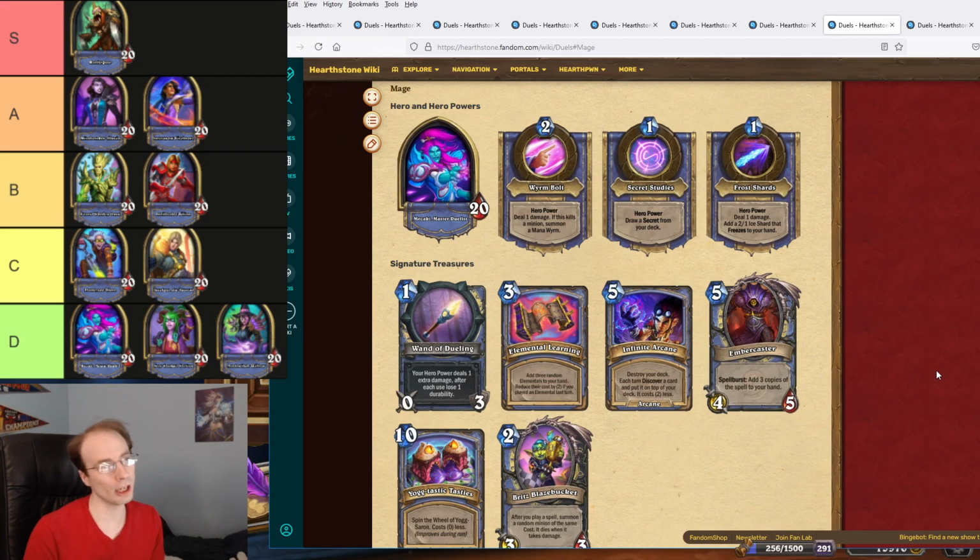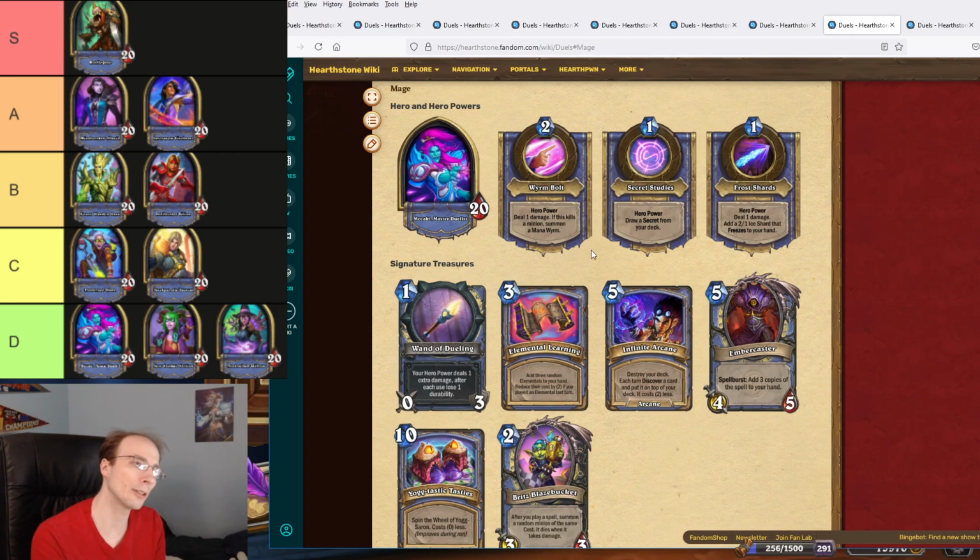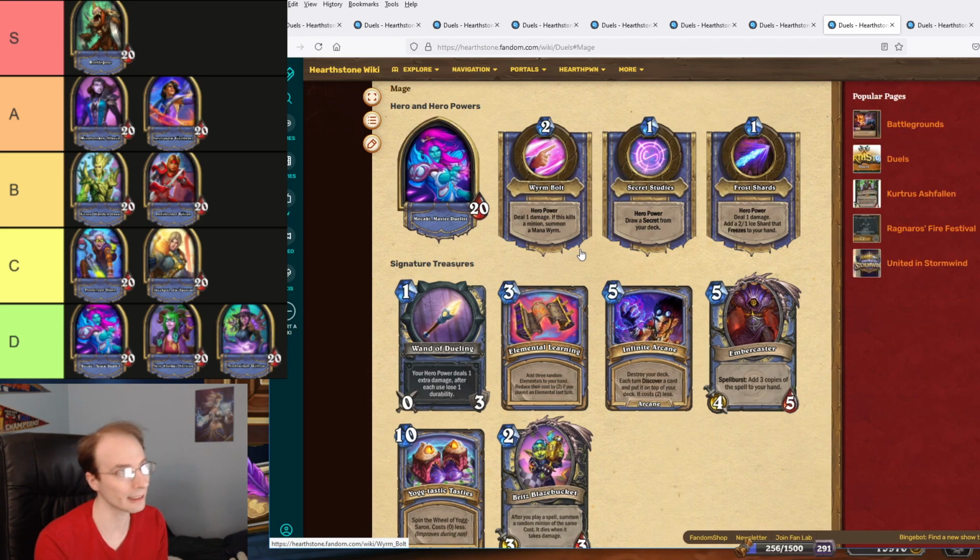Mazaki Mage. You could maybe play Battlecry Mage, but I think it's just outclassed by the other Battlecry classes right now. So I think you have to play Quest Mage, which is an incredibly hard deck. It's slow and it's outclassed by these Battlecry altogether decks.